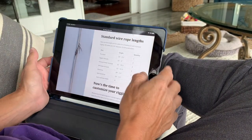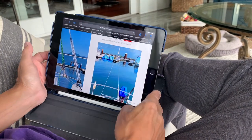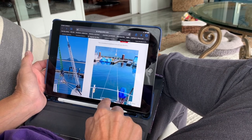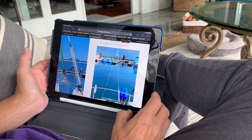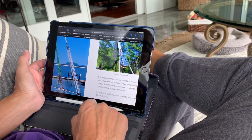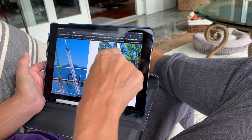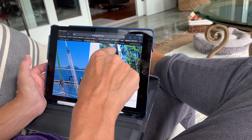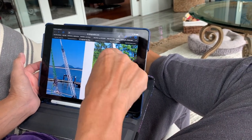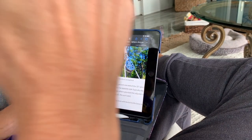So that means it needs to be 4 foot shorter by having it like this. Because right now it connects from here to there. Okay. So they're saying it needs to be 4 foot different. Is the way I read it. We don't have to bring the whole mast down. We can use the current mast stay. Correct, but that means we have to cut this. Okay. 4 foot shorter. And then attach it to that little round. And then attach it to that little thing. Now, how are we going to do that? We know we're going to make it 4 feet shorter.